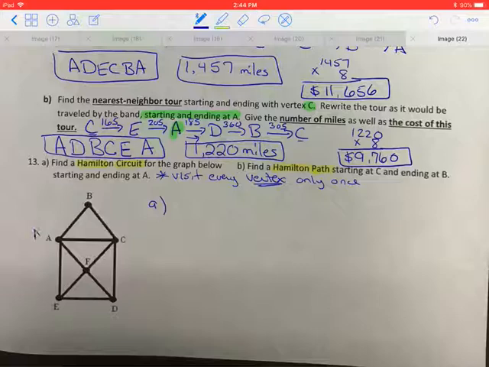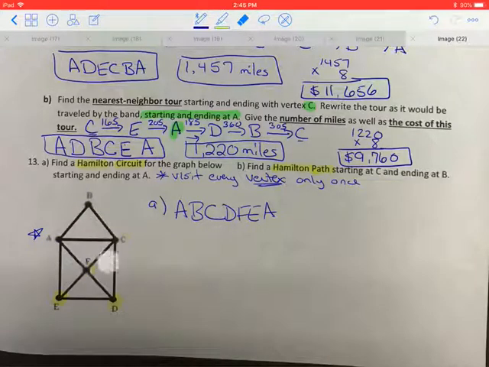So we want to start and end at A. We want to visit every vertex. So we're going to start at A. I'm just going to show you a couple of possible answers. So maybe I go from A to B, and then from B I go to C. So I'm thinking A, B, C. Okay, then from C, maybe I go D, F, E. So D, F, E, and then from there I go back home. It is a circuit, so I have to go back to A. All right, so that's one possible answer.